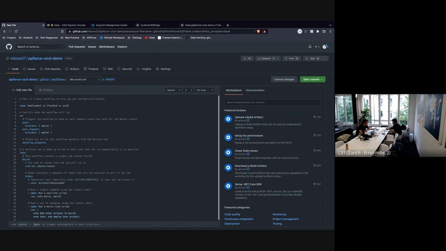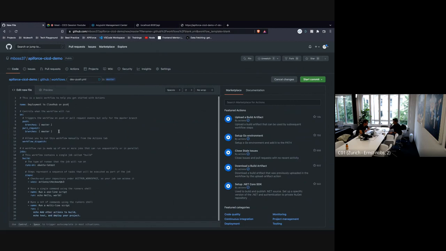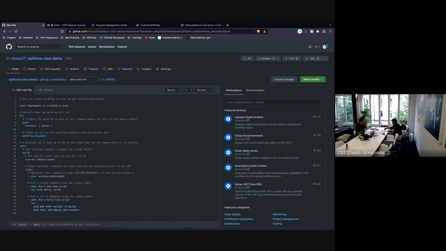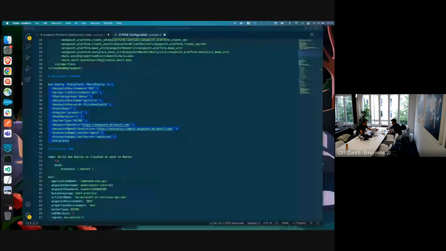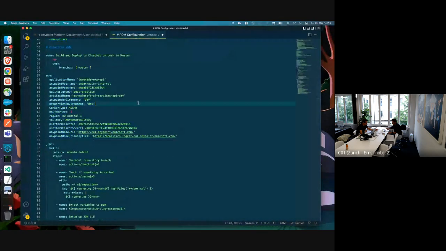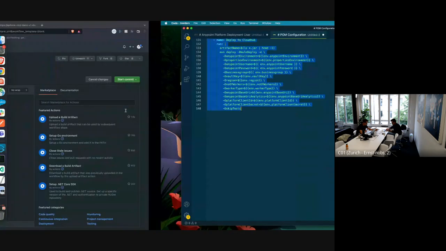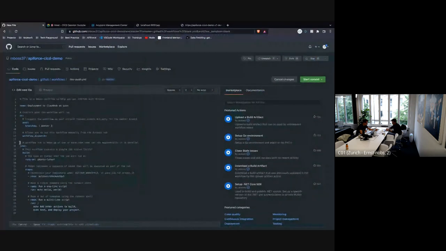Exactly. So the second thing, this is the trigger which we define. You can delete on pull request because we're not going to use it. If you look up the documentation on GitHub, there are a lot of triggers which you can directly configure here. Now for the other parts, you can go back to the snippet and copy this entire part, from Cloudhub, from the environment until the end, everything. And now I can copy it.